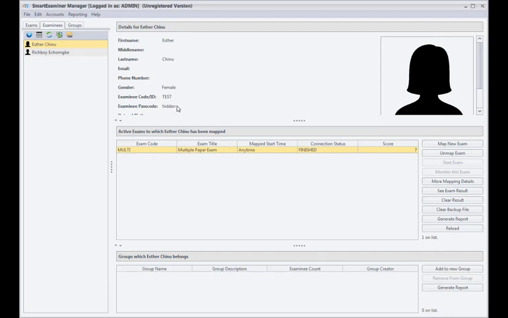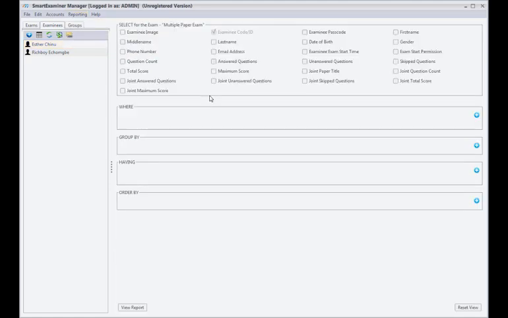So there is yet another thing which we did on the manager. If we come to reporting and we say build reports for, let's look at this multiple paper exam which we just did. Originally, if you wanted to generate reports for the scores for an exam, you could only have done that on the total scores.